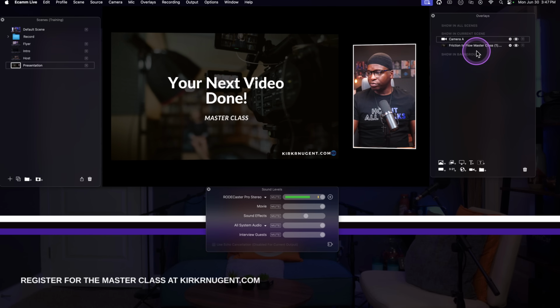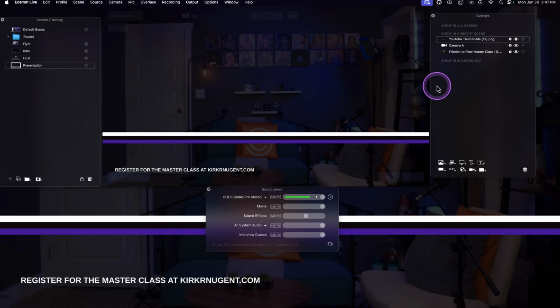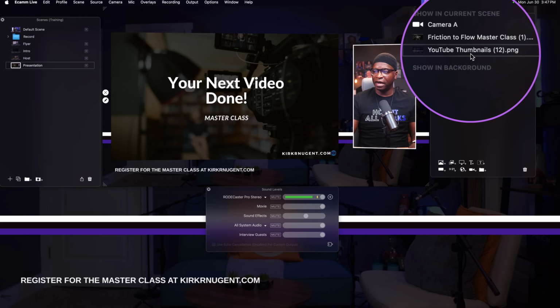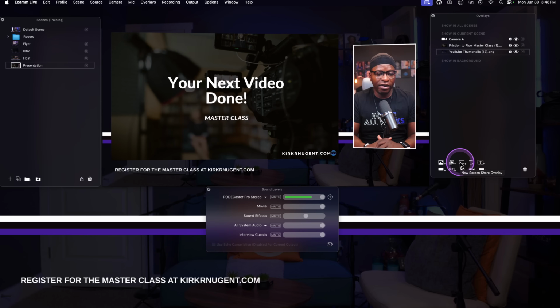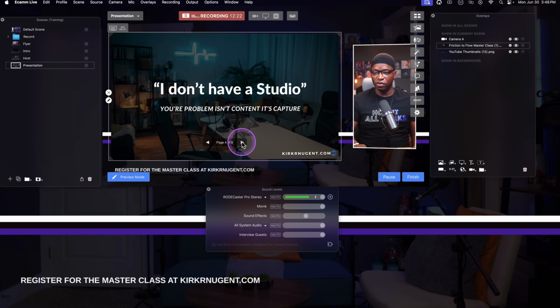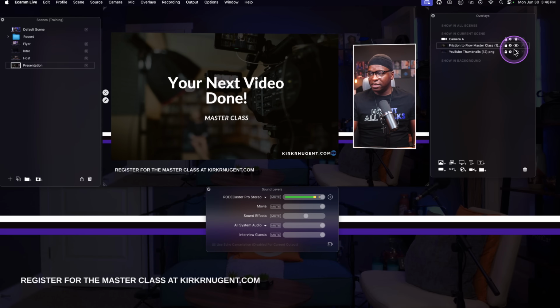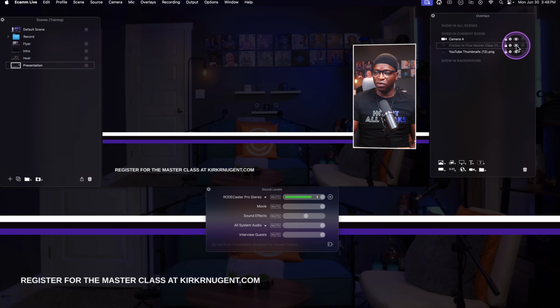And then lastly, let's grab a background. So we're going to hit the same new overlay graphic here again. Let's get this one, same one that I'm using, hit open. And you see that now this is on top, but I want this to be in the background. So I just simply drag it to the bottom, and now that background is there. And this, if I want to move through the PDF, I can click with the mouse, or I can use the arrows to go through the PDF as well. I can go here and lock these overlays in place. I can also select the eye to hide any one of these overlays.